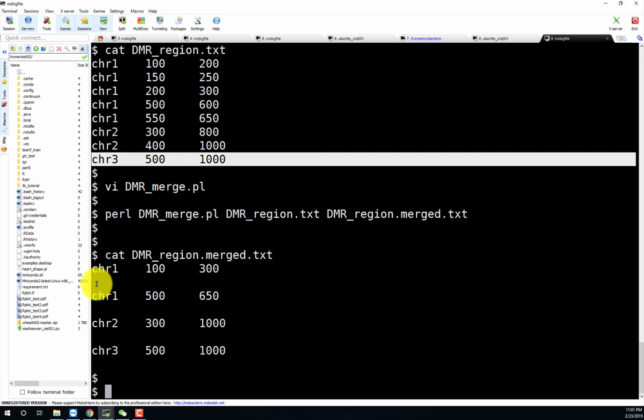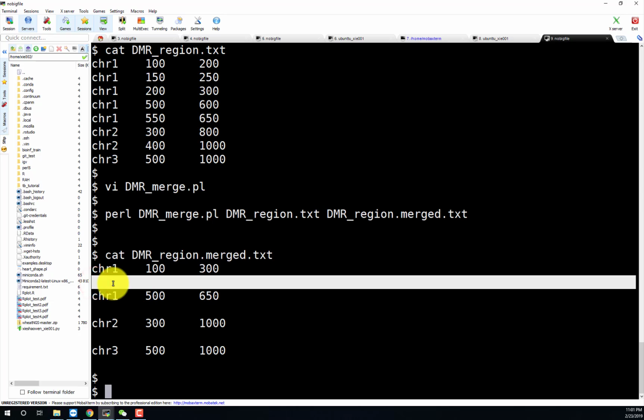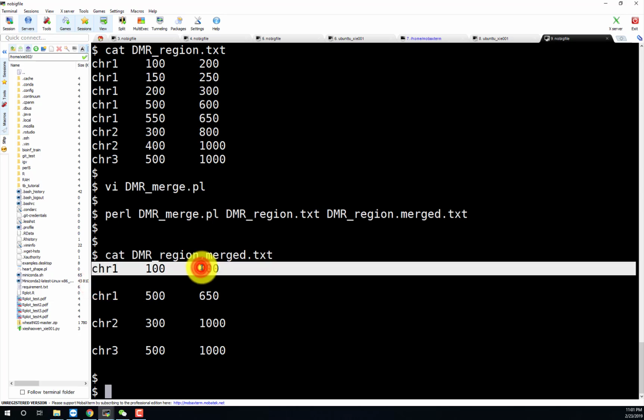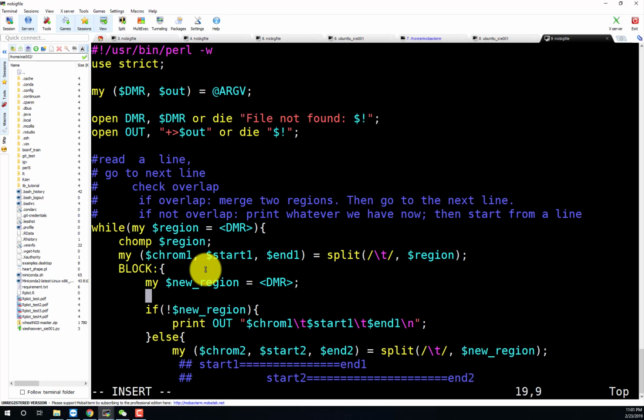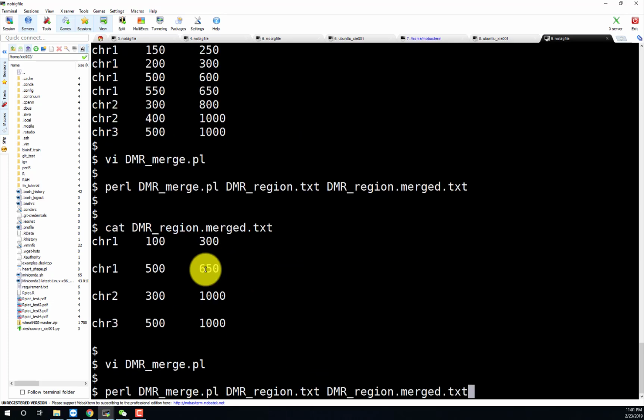But you also notice that there's an additional new line after each output, so that means here we need to chop the new line. So here we need to add one more line, chop new region. Okay, let's see what will happen here.